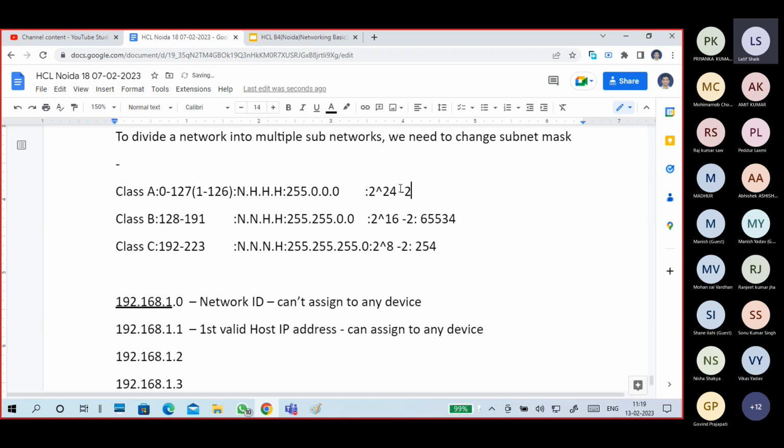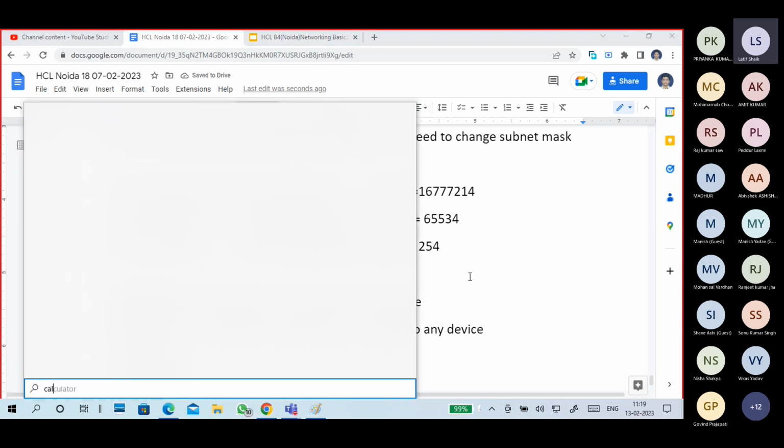So minus 2 gives 16,777,214. Very simple, go to the calculator.